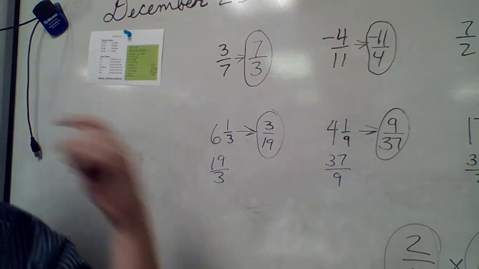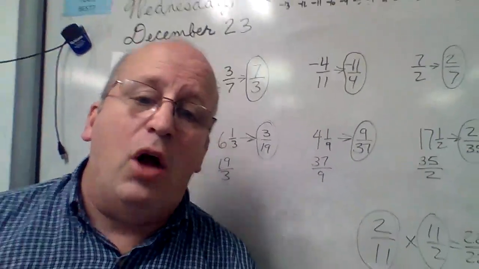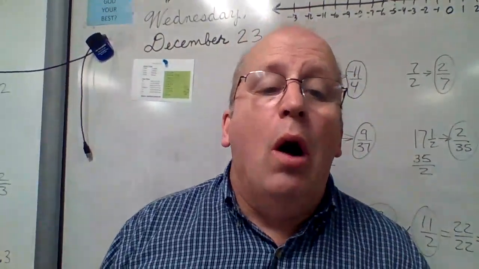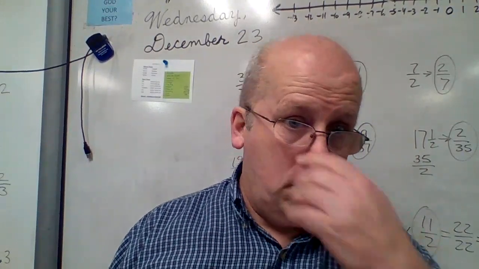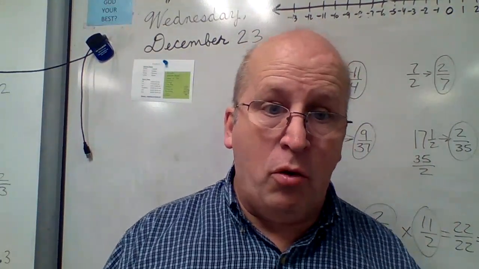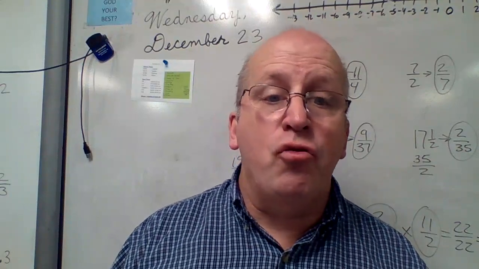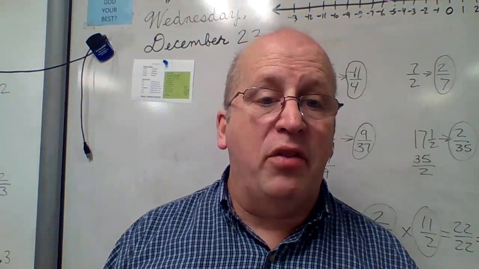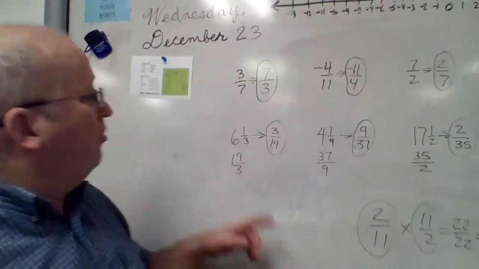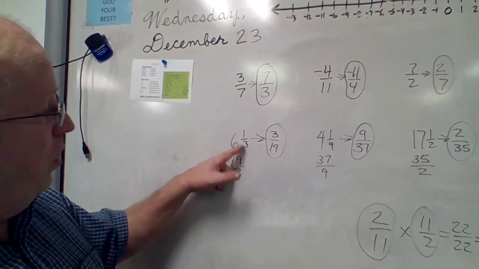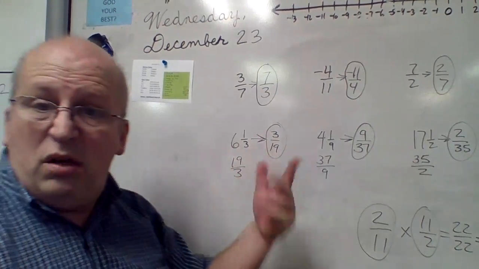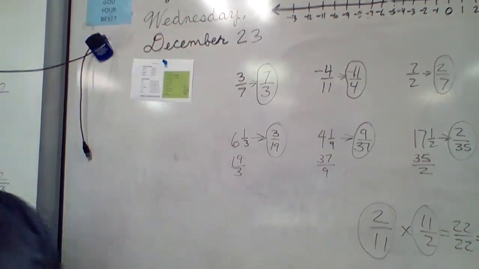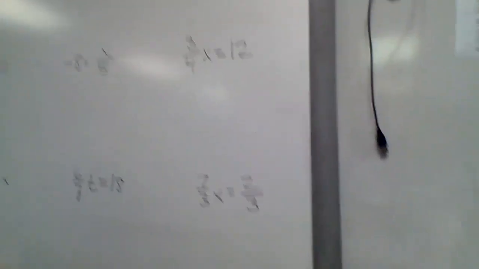Now, that's the first half of the lesson, making sure we understand how to make reciprocals or multiplicative inverses of other numbers. Remember, the definition according to 258 is that they are two numbers that can multiply together to make the number 1. So, for example, right here, if I would take 6 1/3 and multiply it by 3 over 19, I'd get the number 1. That's the nature of reciprocals, or multiplicative inverses.